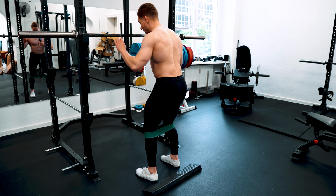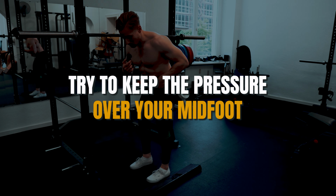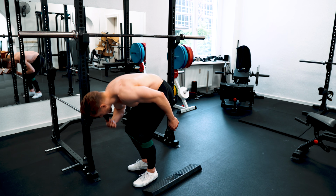Because if I don't do it, I kind of do the good mornings like I could push my toes off, but this is not what I want. I really want to have midfoot pressure. With those two modifications, this works pretty well. I'm going to show you how it looks.